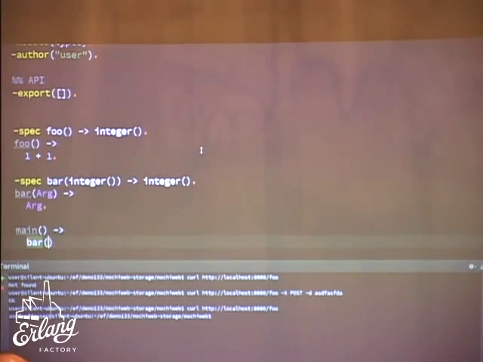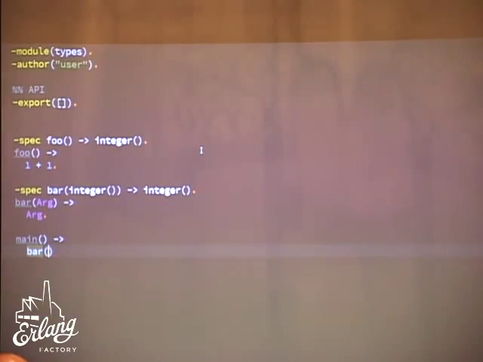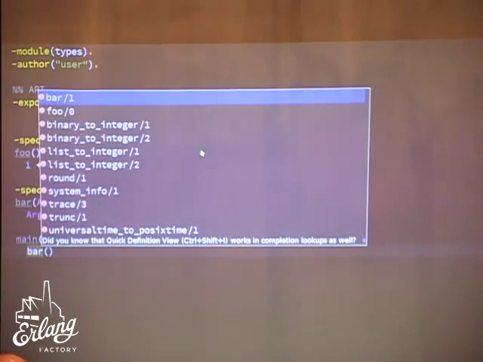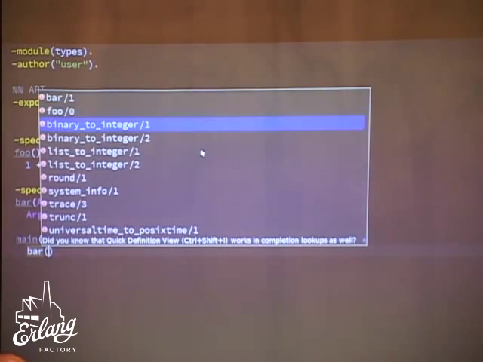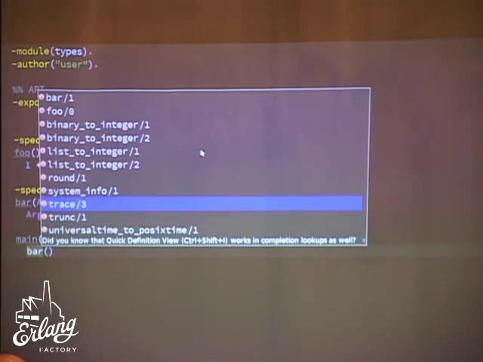But I hit a special kind of so-called smart completion, but it's not smart, it's about type inference, and it provides only functions which use the return type of integer. So this is a small list. It's a function bar, foo, binary to integer, and list to integer, and so on. So it's very useful.